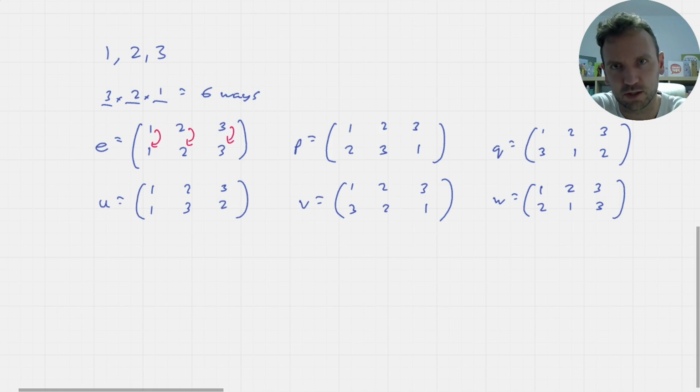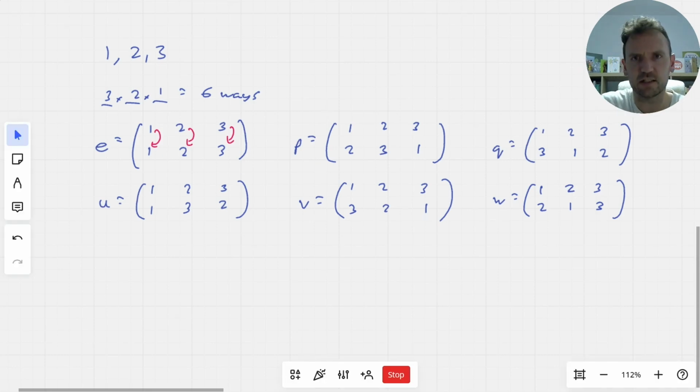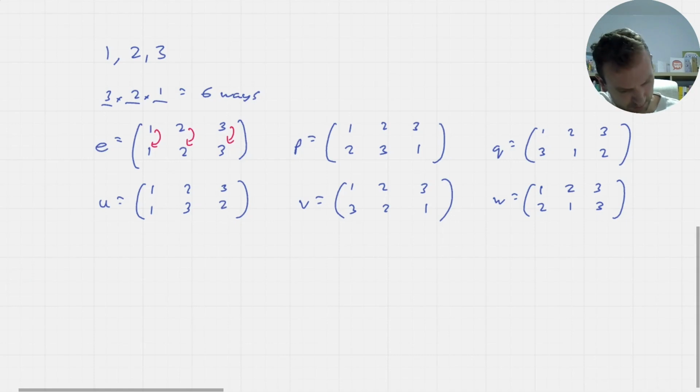So we'll go through a couple of cases, and again, we'll try forming a Cayley table and show that these 6 permutations are going to form a group, and hopefully we'll spot a connection between this group and this geometrical group. It's worth considering for a few seconds before we get into it, if you can predict what that connection might be, but we'll get into doing those now. So let's consider how we might compose these permutations. So what if I wanted to compose the permutations UP? Well, let's consider an element at a time.